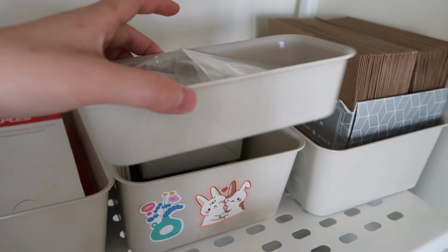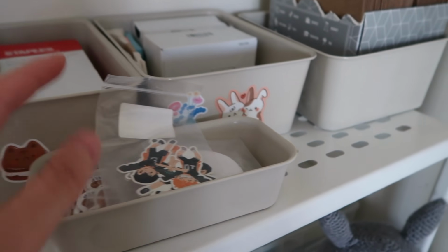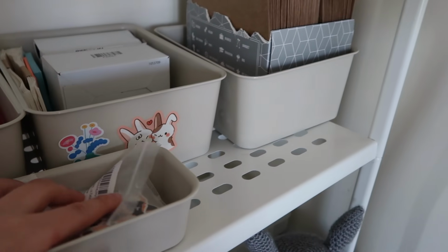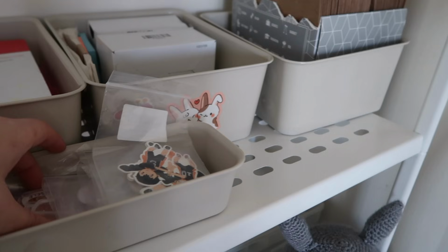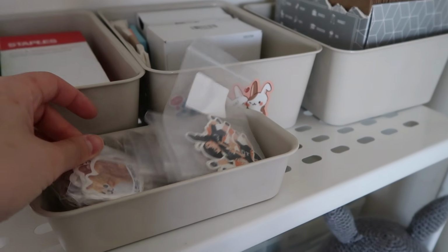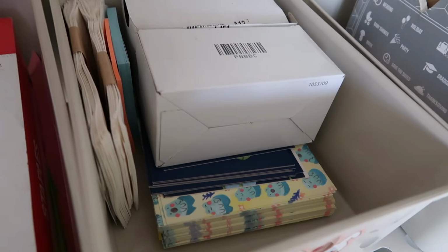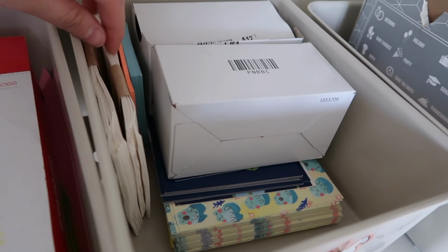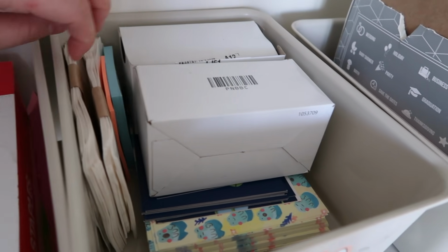So here are a bunch of my stickers. I want one of those containers that you pull out and you can have all the stickers in there. Or even something with grids so I can put the stickers in and not have to fumble with all these bags that they come in. But for now, I'm just gonna keep it like this. There's prints. These are my thank you cards. Post-its for when I write my thank you notes.